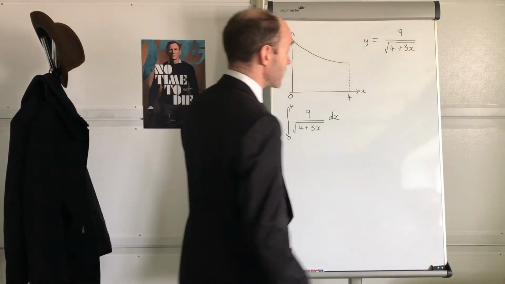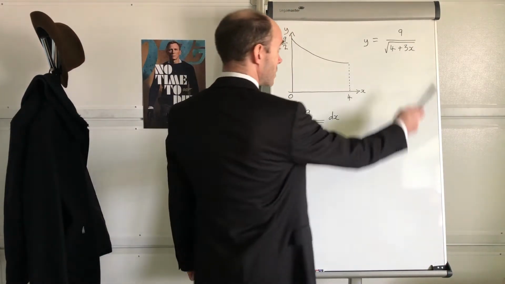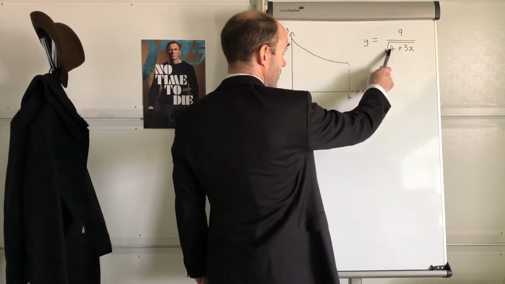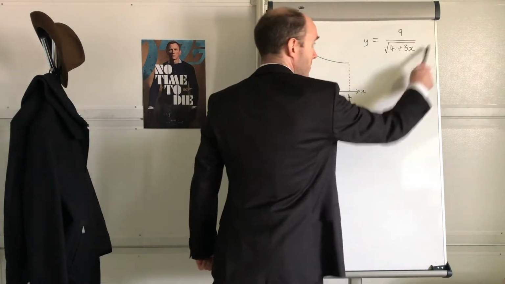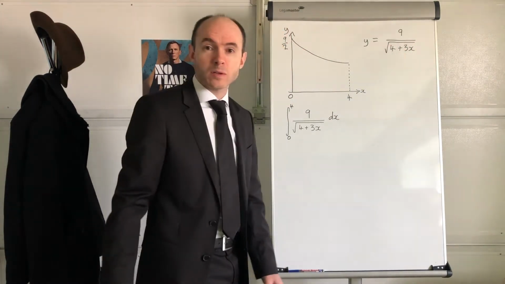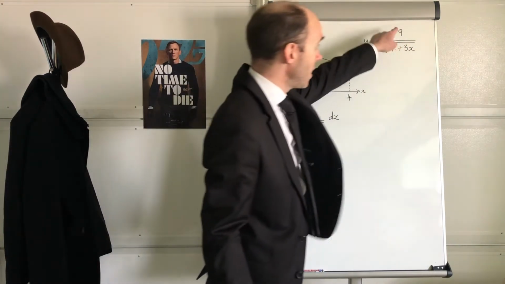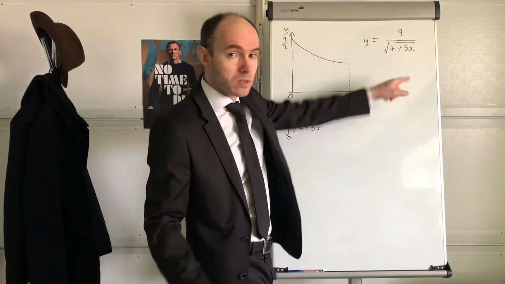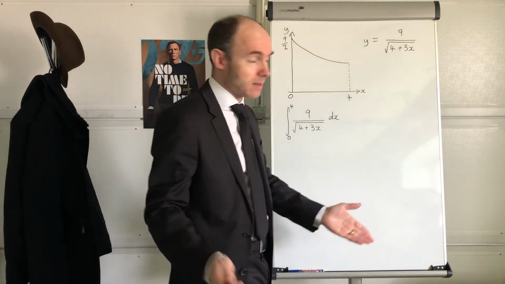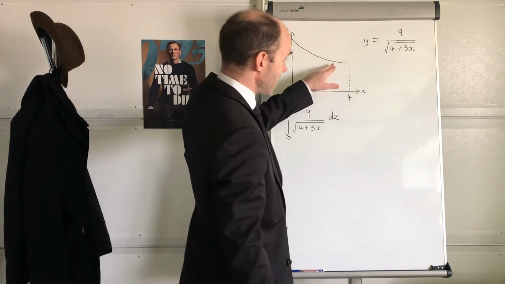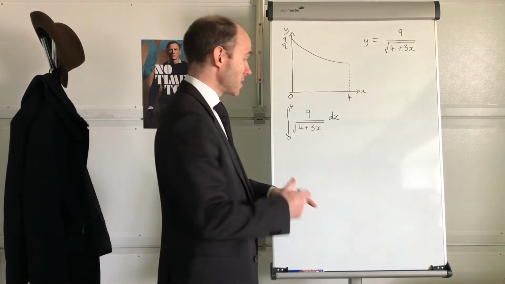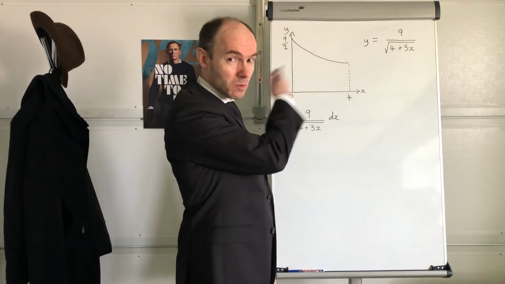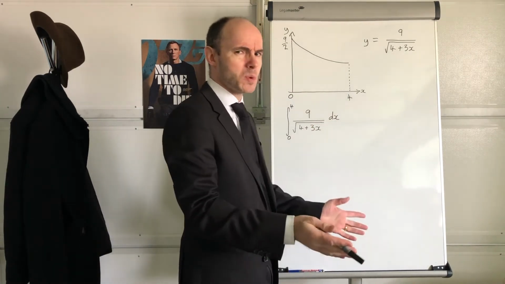The y-intercept is easily done, of course. So you just put x equals 0 into that, you get 9 over 2. And because of this reciprocal function, you're never going to have y equals 0, are you? You're not going to have 9 divided by a number equals 0. So it's never going to cross the x-axis. What that means is it's not going to suddenly have a positive area and a negative area. So you're probably free to go ahead and integrate it even though you don't know what the curve looks like. That's the same with most questions, okay?